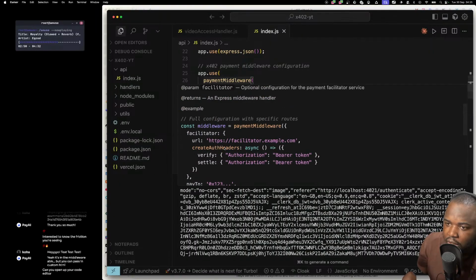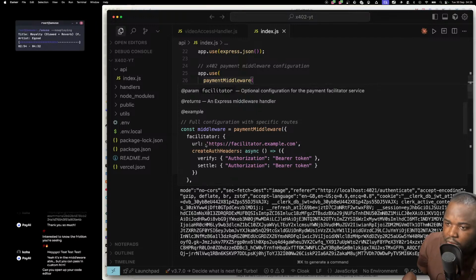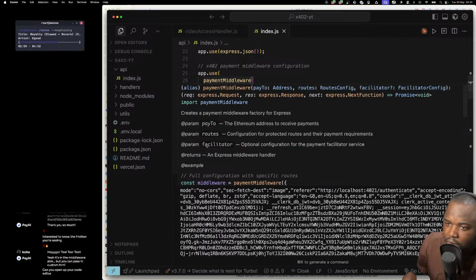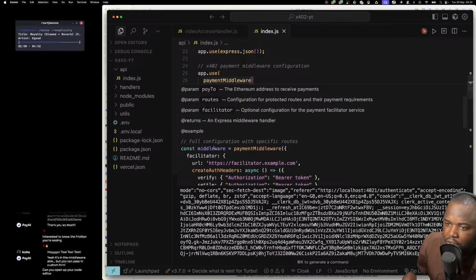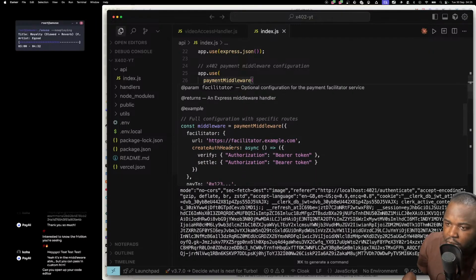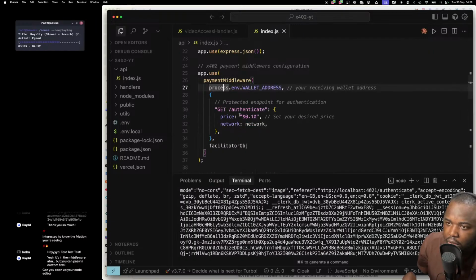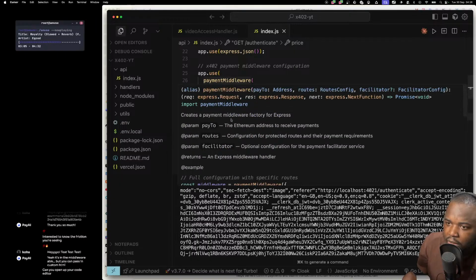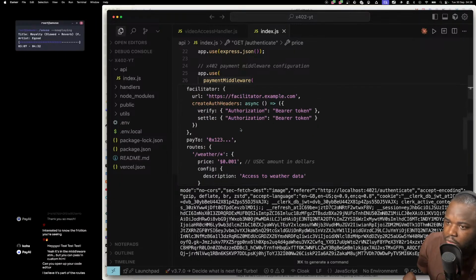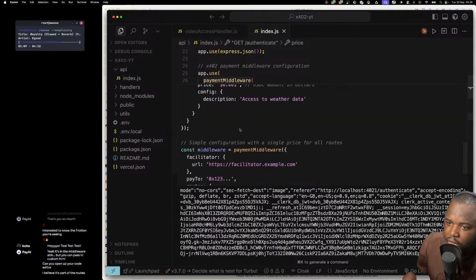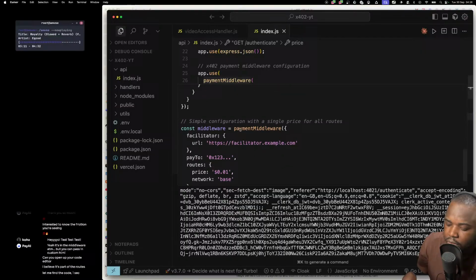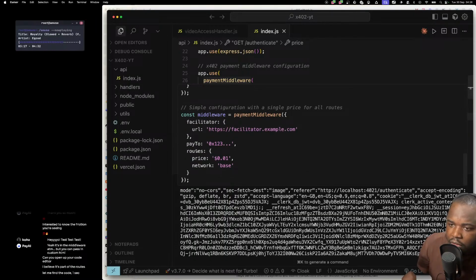This is what I see. I can even create... Oh, interesting. So this is what the facilitator gives me, right? I don't see anywhere to pass in the custom URL, the custom HTML. Okay, part of the routes. Okay, cool. See routes, price, network.